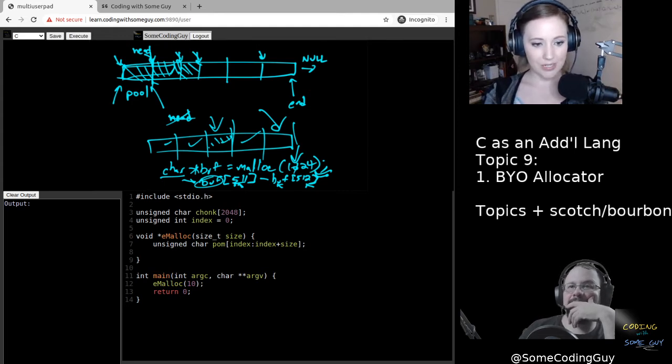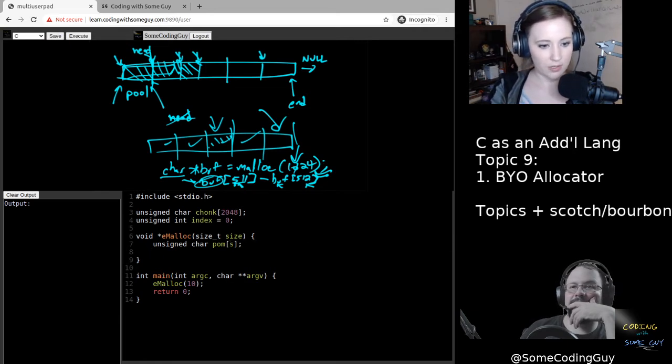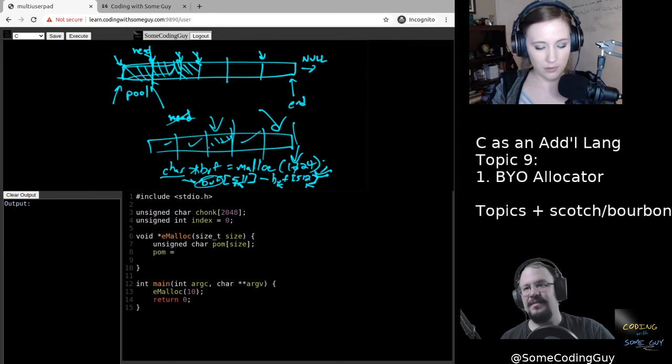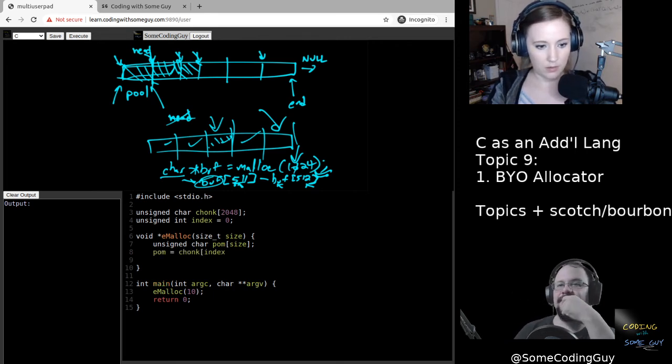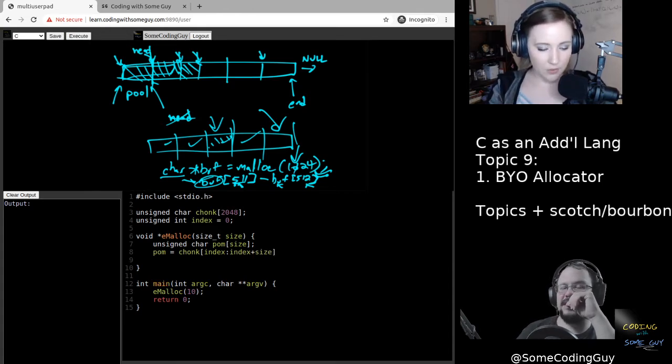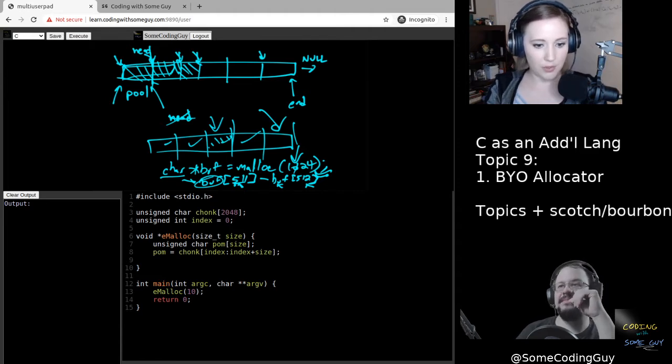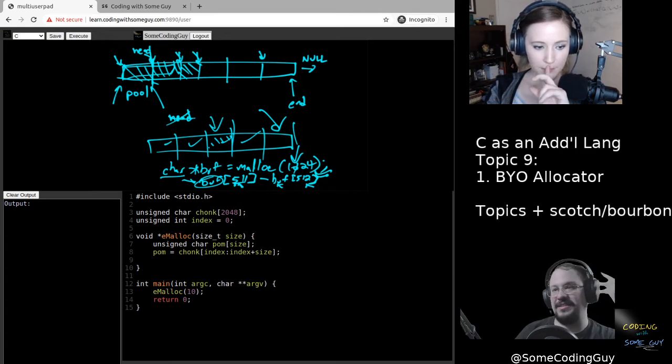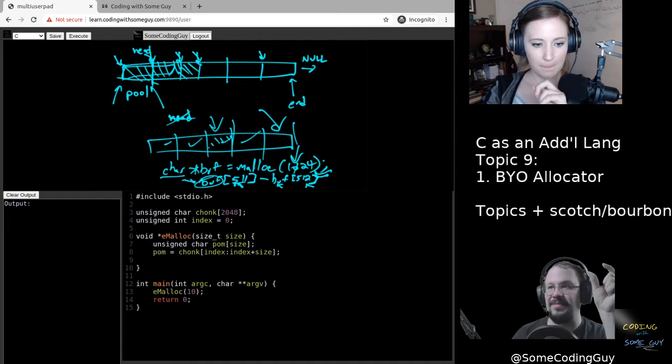So we need to take a piece of, oh wait, this doesn't make sense. Hold on. I figured this out. That doesn't make sense because we actually need this to be that size, big. Yes. And then it's going to equal from there to there. And so you said I can't do that, fine, but that's sort of the approach I'm thinking. Yep, pseudocode wise, that kind of makes sense. Okay, so how do we actually do that? That's pretty much what we want to do: return the memory from there to there.